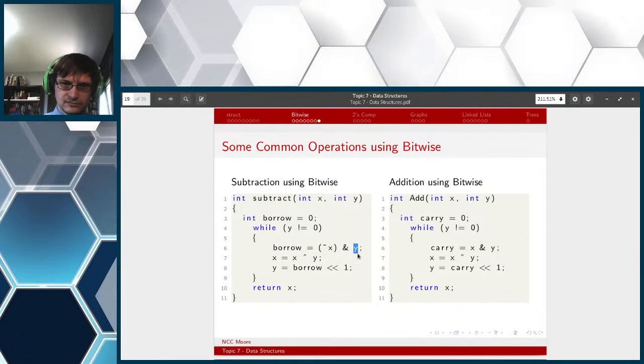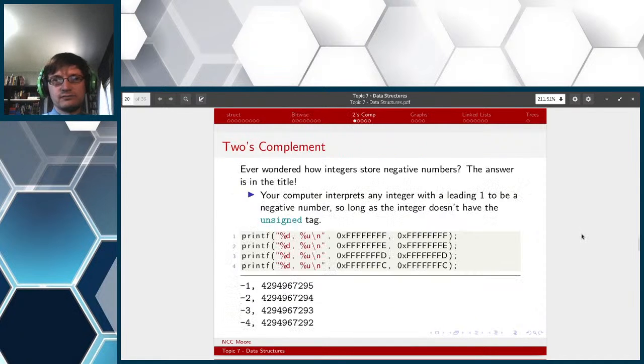But otherwise, you don't have to worry about it. After that, x is calculated once again as the XOR operation of x and y. And then the borrow is made into y and shifted again, and again we repeat that procedure until no more borrowing is required. So there you go. That's some bitwise stuff.